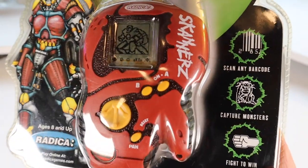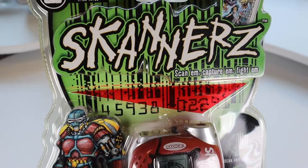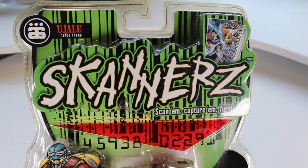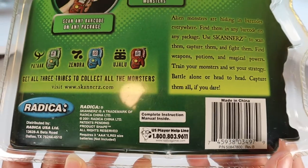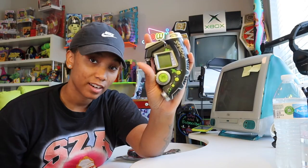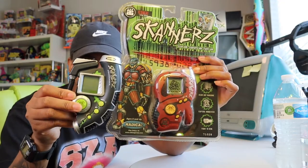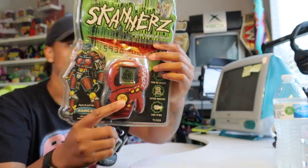Yo, these are going crazy on the internet. The prices for these things is nuts. Hella nuts, but oh man. So in comparison, you know, I'm 5'6". I don't know if that makes a difference, but you see how big this is in my hand, right? Full grown adult. So in comparison, they're about the same size. This one's a little bigger than this red one, but yo.